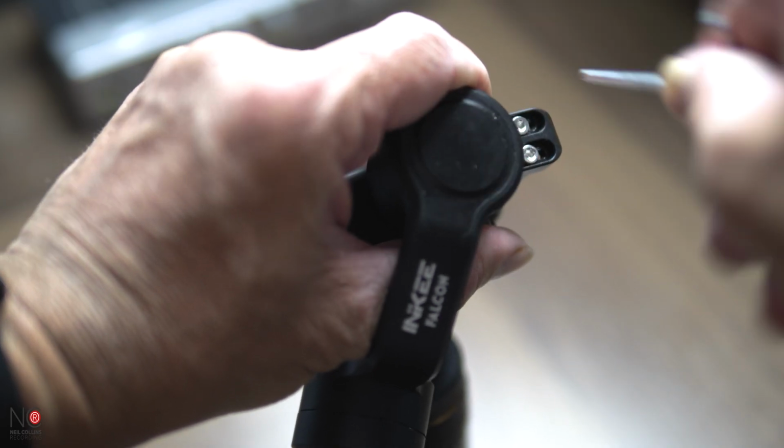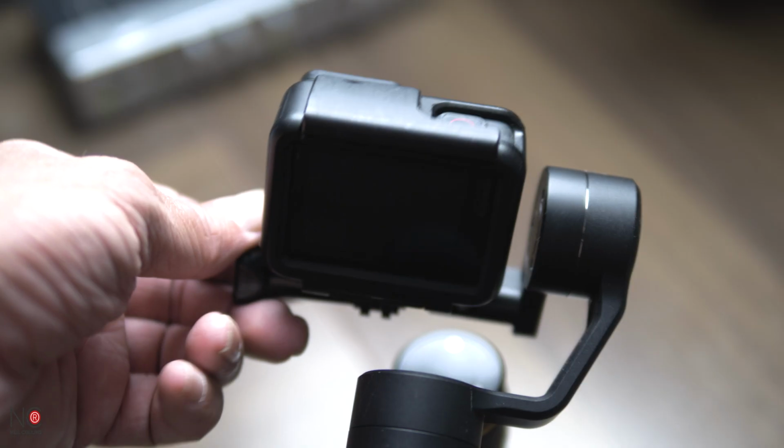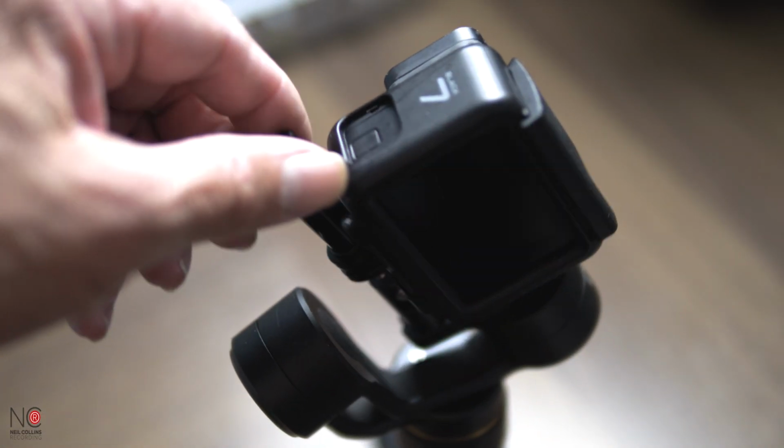So you'll stick your Allen key in there, and then you'll adjust that up and down. And what you want to do is you want to get it so that whichever position you have the gimbal in, it just stays, it doesn't go anywhere, and then you'll know that it's balanced. There's only two axes to balance on this, so it's quite simple to do.